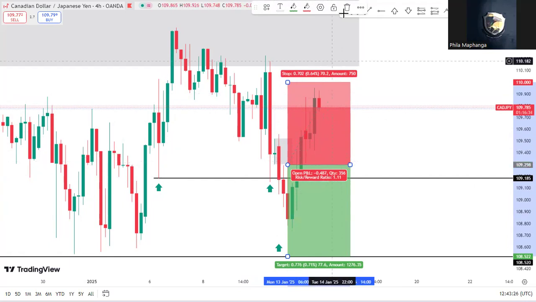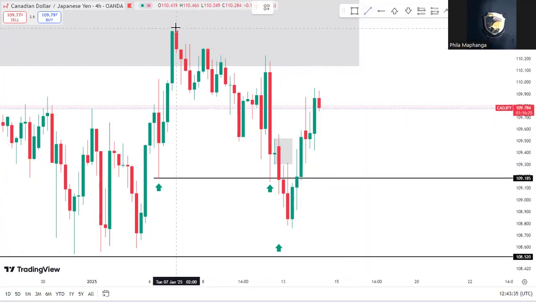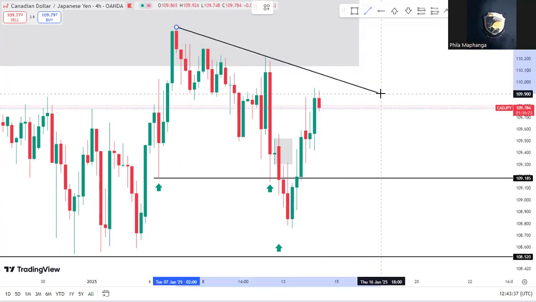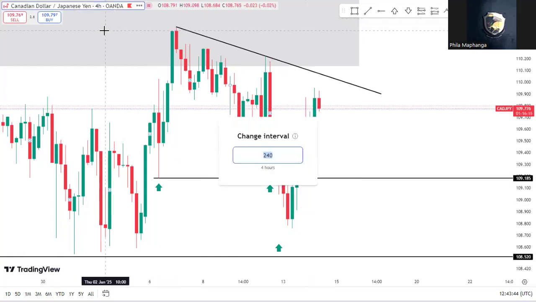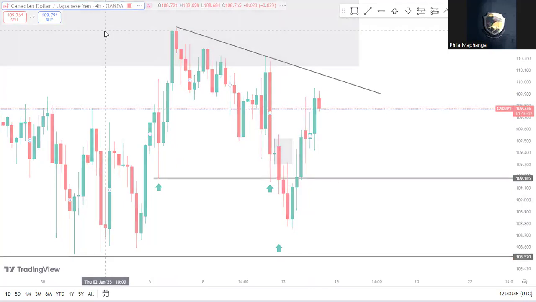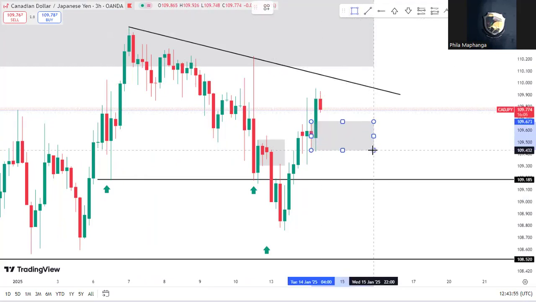Sure. Let's remove it. Now that you know that the market is pushing up, you're supposed to be looking for opportunities to step in the market. Hit your trend line there and see what's going to happen. But they're going to break this trend line. Here you can see you have a continuation pattern. Let's go to 3-hour time frame and we'll see what we have on 3-hour time frame. On 3-hour time frame, we have a continuation pattern here.